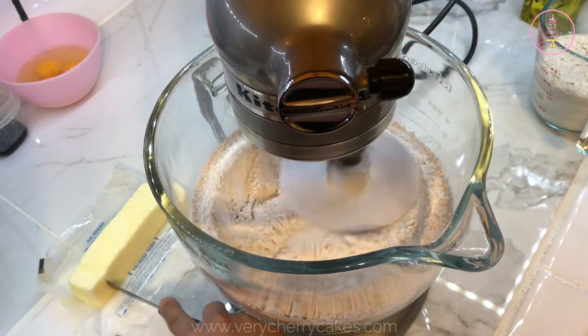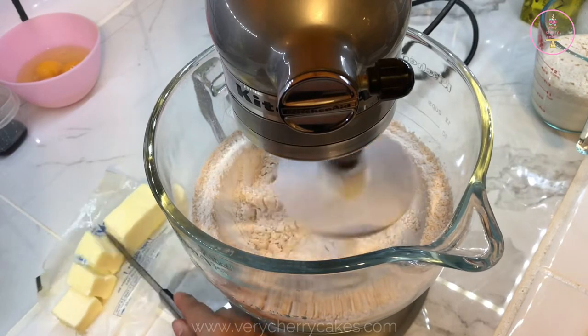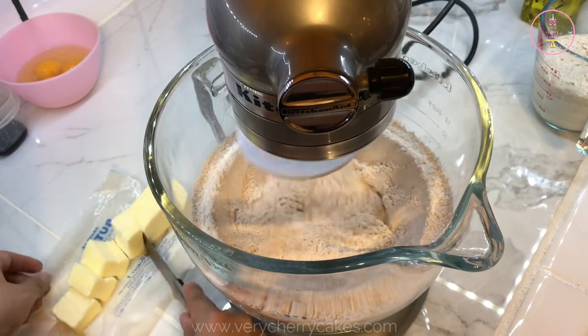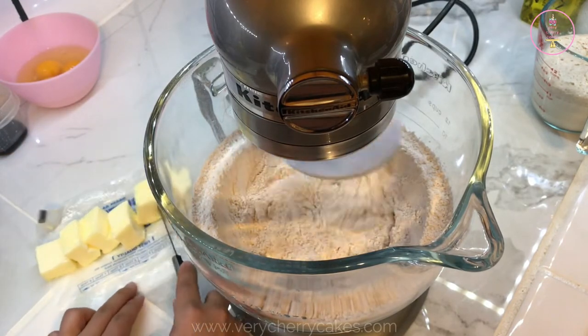After a few minutes, I'm going to add in the butter. Make sure that your butter is at room temperature, and also make sure to cut it into small squares to make sure that the butter distributes evenly throughout your batter.